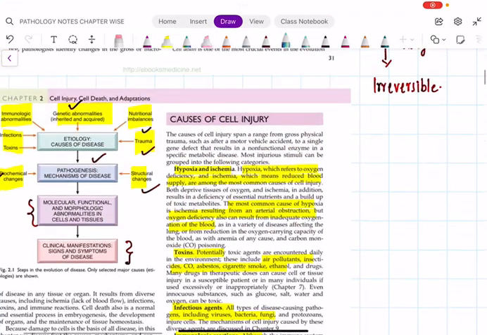See, what are the causes of cell injury? Number one, hypoxia or ischemia. Hypoxia means deficiency of oxygen, am I right? Or ischemia means reduced oxygen supply or blood supply. When the blood doesn't reach an organ, myocardial infarction. What do you mean by myocardial infarction? Yes, the blood is not reaching the myocardium properly. As a result, the tissue will go for hypoxia. Finally, it will lead to tissue death. That is, we call it an infarct.